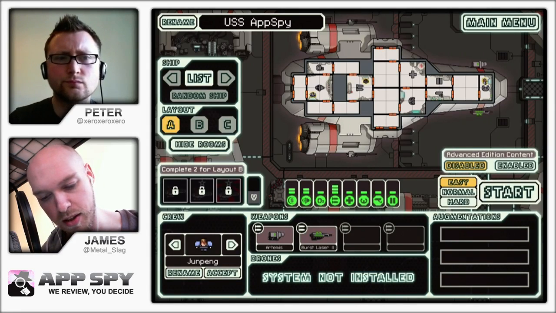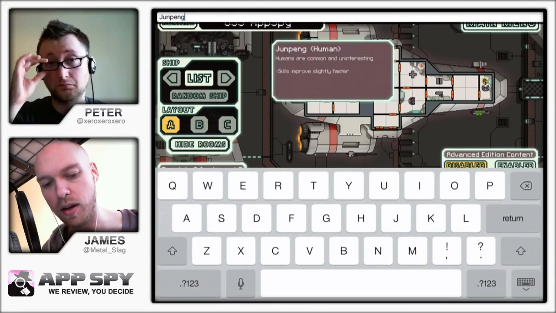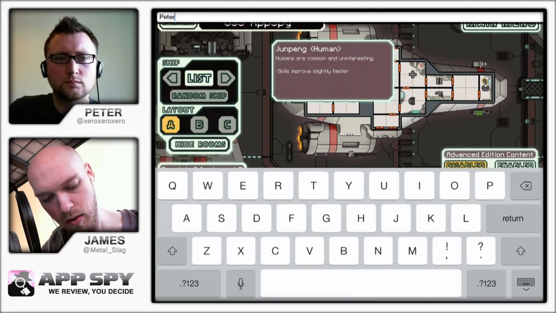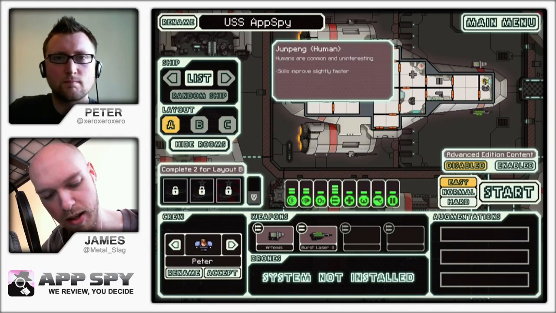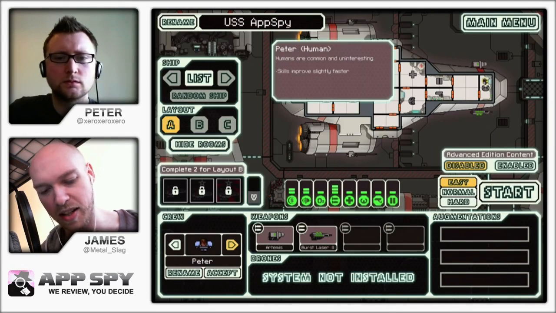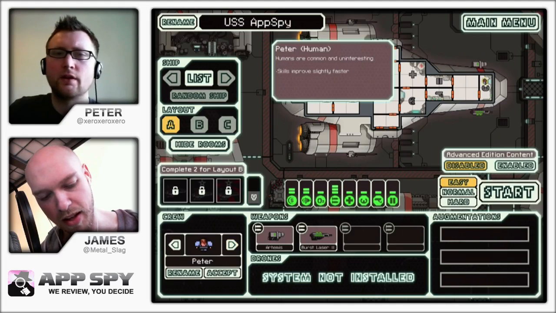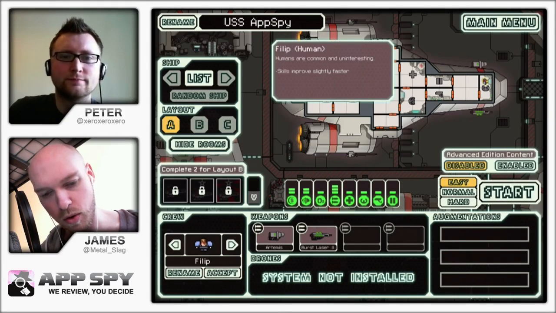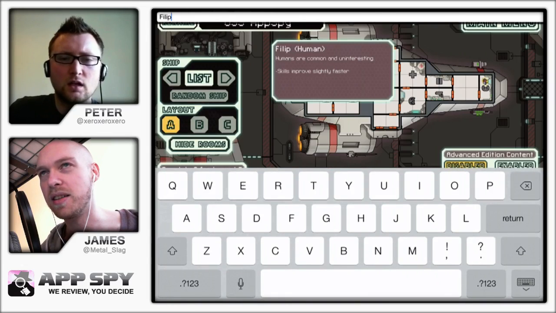So let's rename this guy. Who are we going to have? Okay, one of them can be you. So you're Peter. There we go. And let's see how long you last. Who else have we got? It says they're all Peter. We've got some guy called Philip. I'm going to rename him. Who can be the next guy?